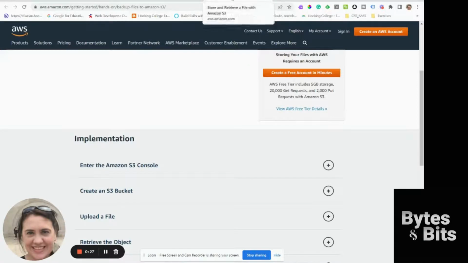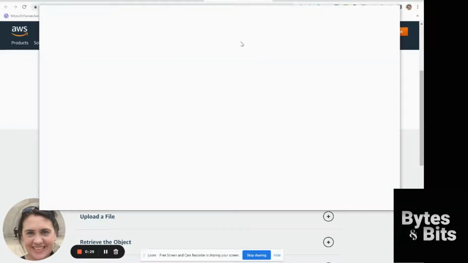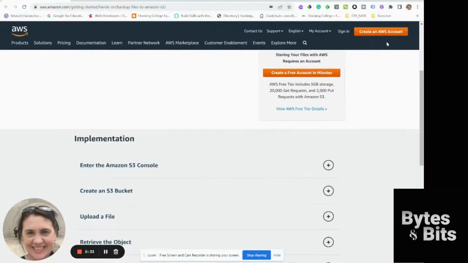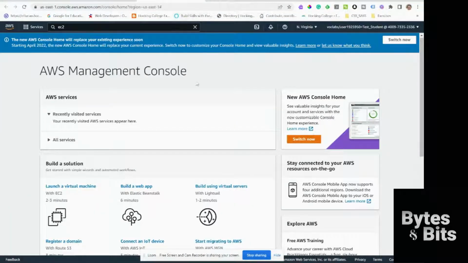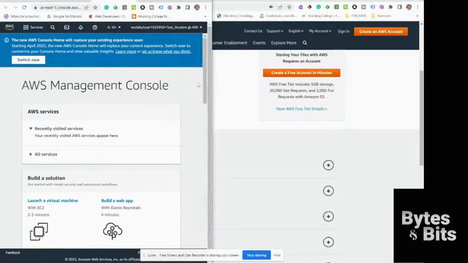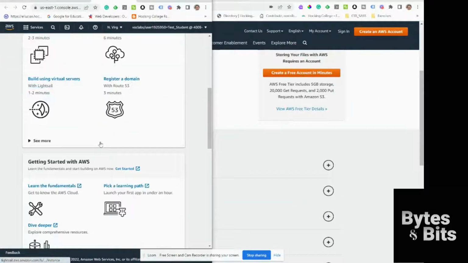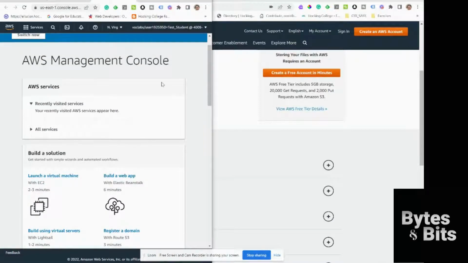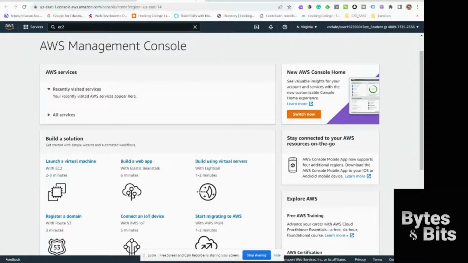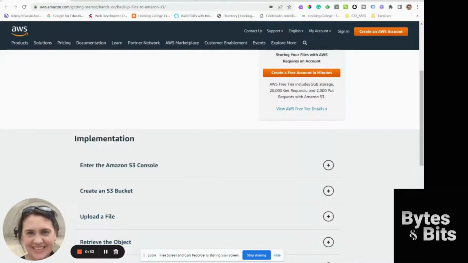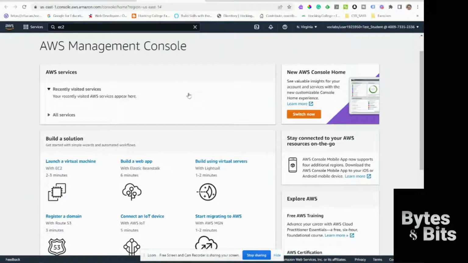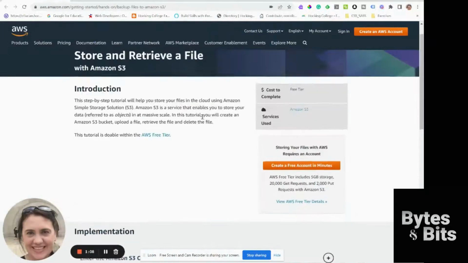So what I'm going to do is get my situation set up. I like to have two different browser windows. I do not like to do a split screen on the console because you just don't see as much stuff. This one's not so bad, but everybody has their own preference. I'd rather hit Alt Tab on my PC to go back and forth between the instructions and the lab, the console, whatever works best for you. If you have two monitors, great. But if you're like me right now in a one monitor situation, this is my preference. Okay, so let's go ahead and get started.